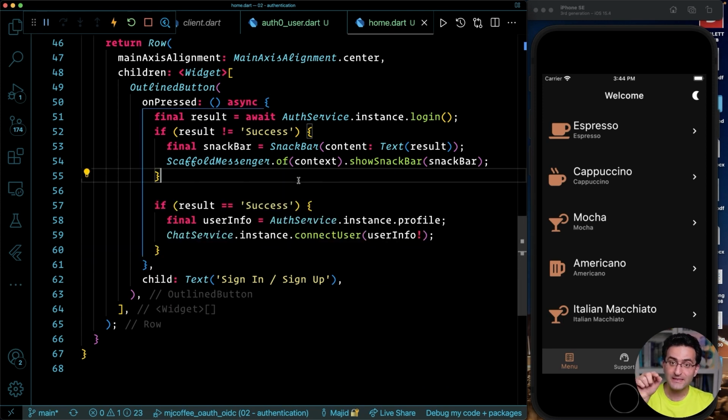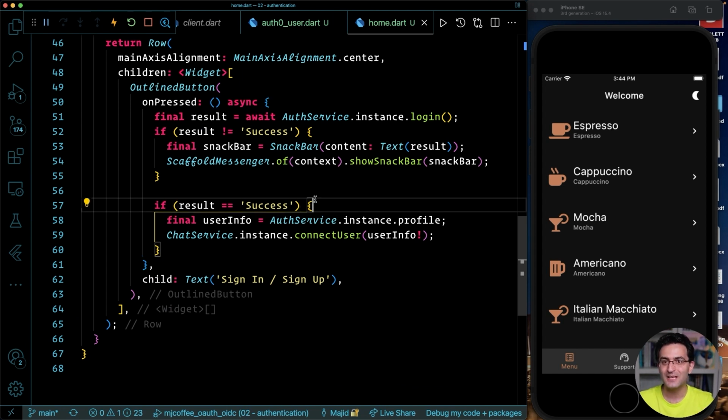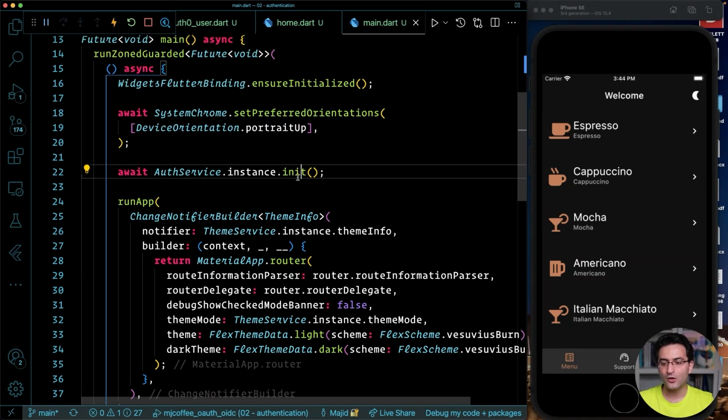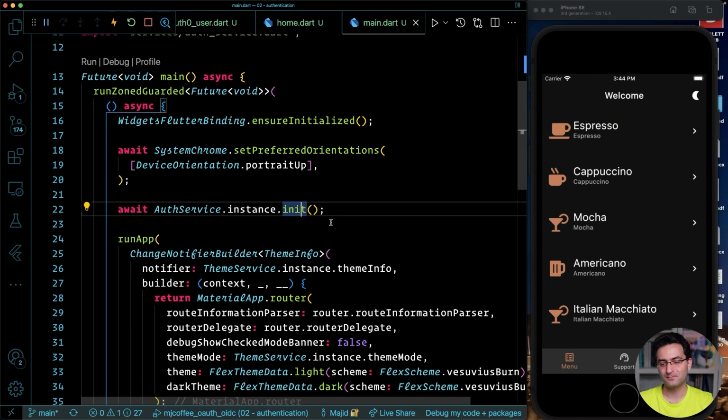Then I explicitly hit the login button. But another thing here is that we also have the case when the user is coming to the application, where we're just using a refresh token for exchanging, and we smoothly and silently log in the user again. In that case, we have connected our init function here on the main function.